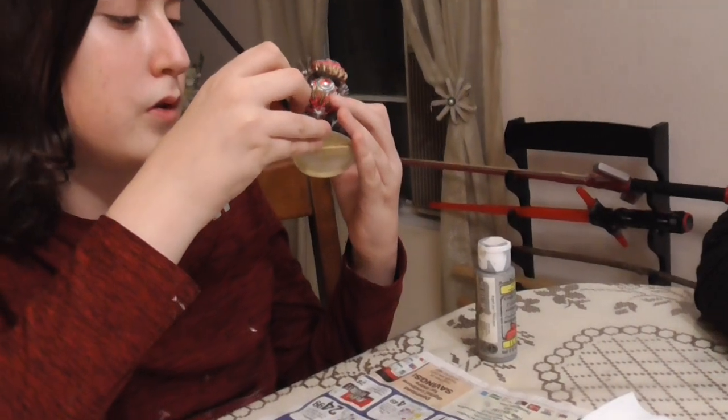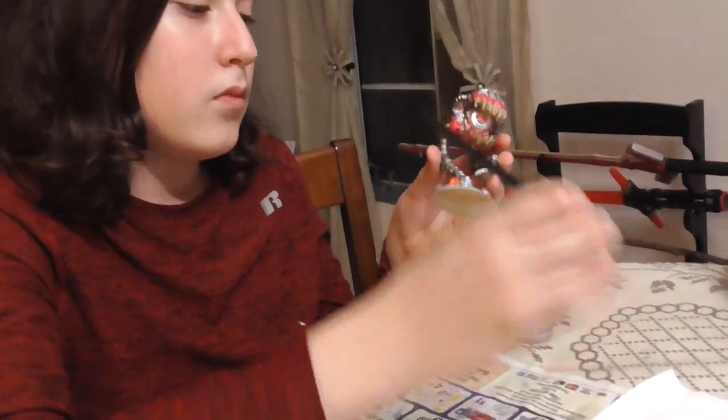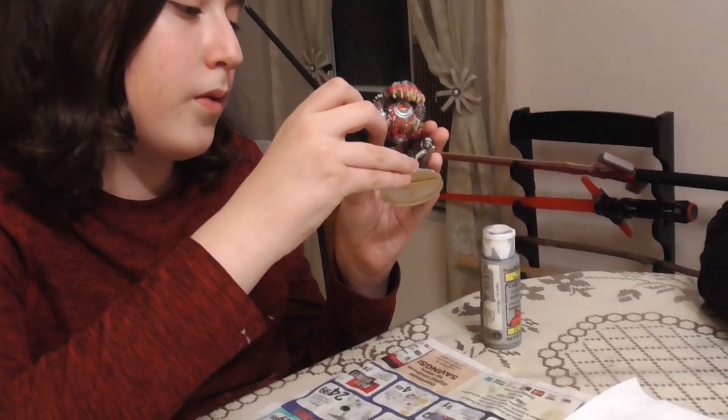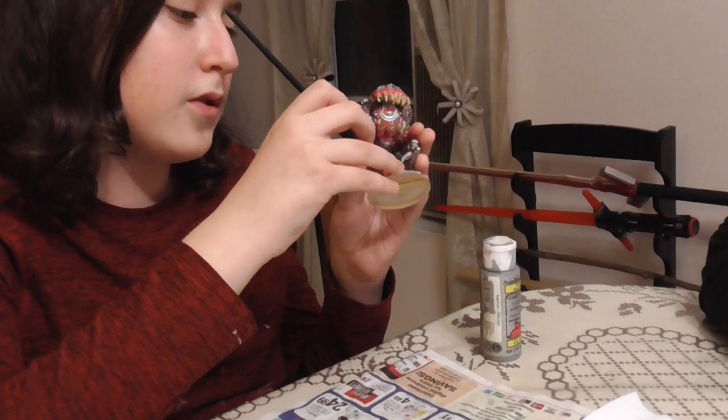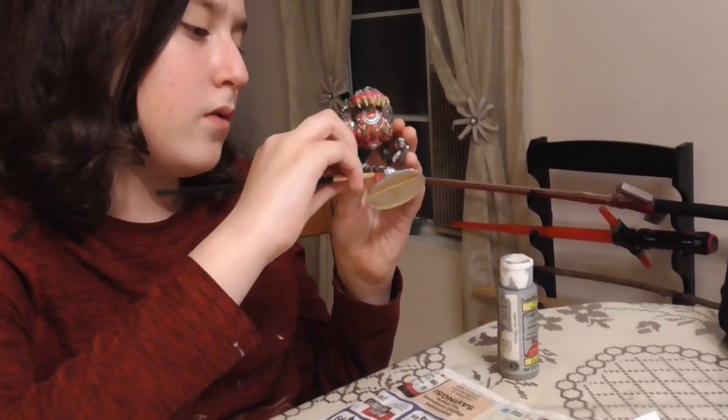I don't like how it looks. If you do a lighter coat of it, it will turn out orange. But you'll definitely want to wait till it dries and go over it a second time. Or you could just do multiple coats, or a thicker coat. Yes, a thicker coat. Oh, heck. There.